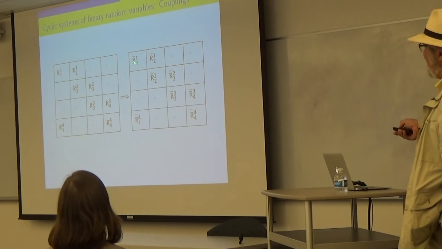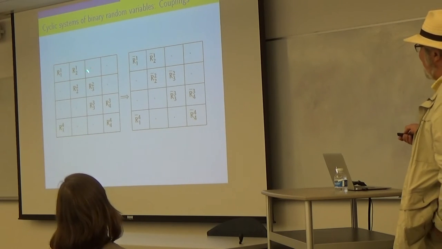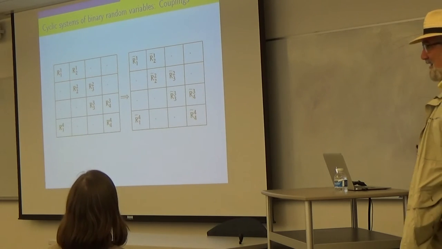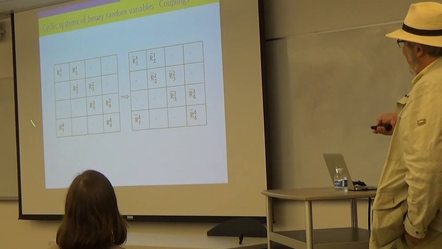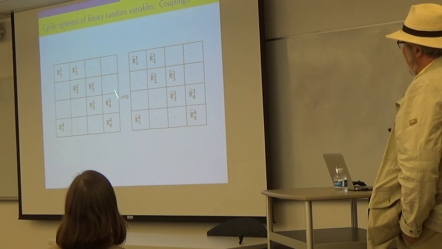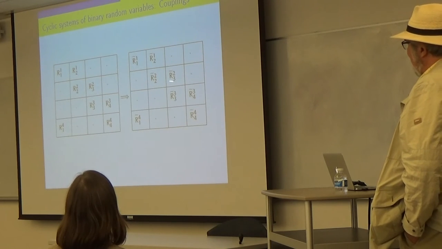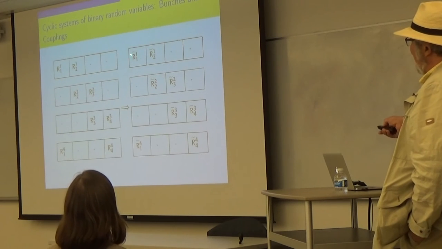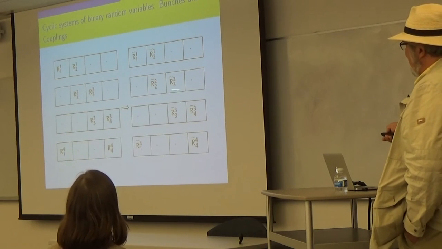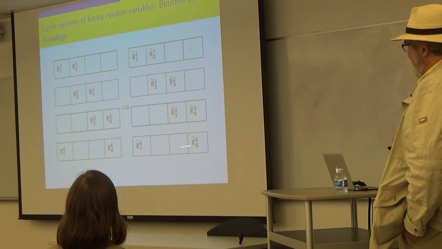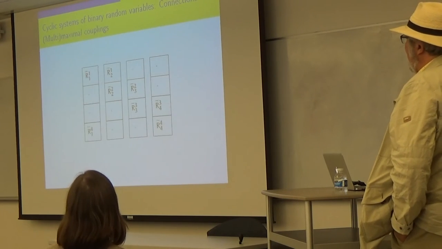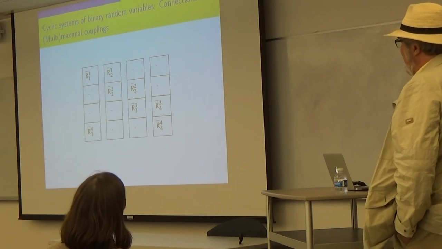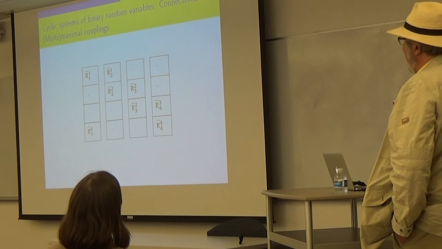Now, in my talk, I was using letter S to represent the coupling for R. And Victor uses R tilde, but it is exactly the same type of thing. So we have this system, a cyclic system, and this is a coupling for the cyclic system, meaning that these eight random variables now are all jointly distributed in such a way that this joint distribution is the same as this, this is the same as this, and the same is true by the fourth one.